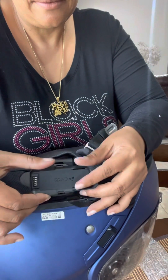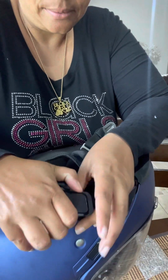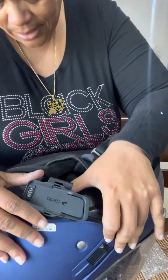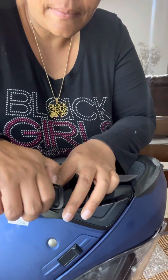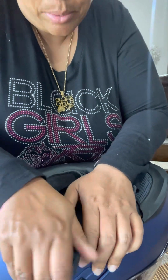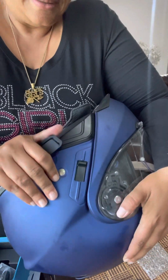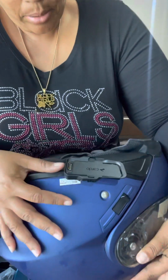So we're gonna take the clip and attach it to the helmet. This is where my other one was attached. So hopefully it'll just slide right into position in the same place. And it's gonna take some working. You gotta work it in there. It's pretty tight. You don't want it to come off, so it's okay that it's tight. And you just keep working until you get it over that lip.